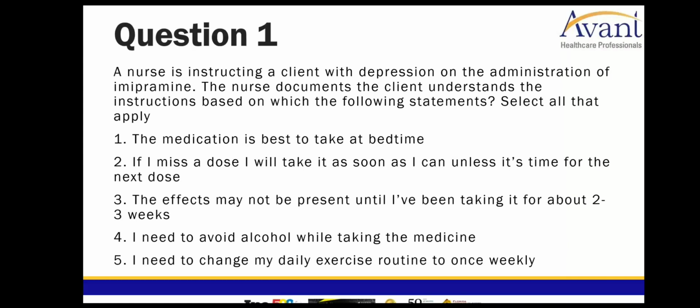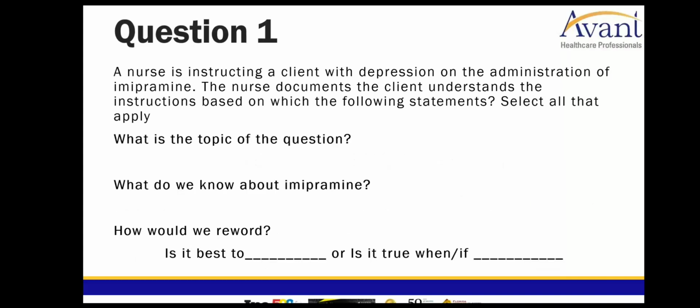All right, so think about this question again, and let's break it down using our 6 steps. So first of all, we need to look at what this question is asking. The question is asking the following statements. It's asking the nurse documents the client's understanding. Understanding of what? What is our topic here? Okay. What do we know about imipramine? How would we reword this?